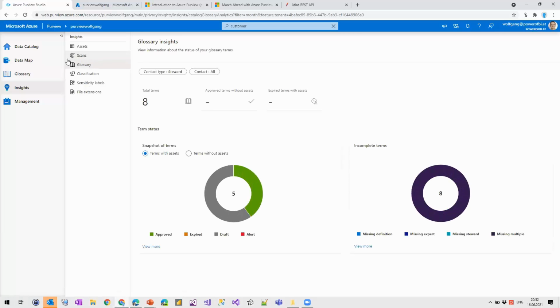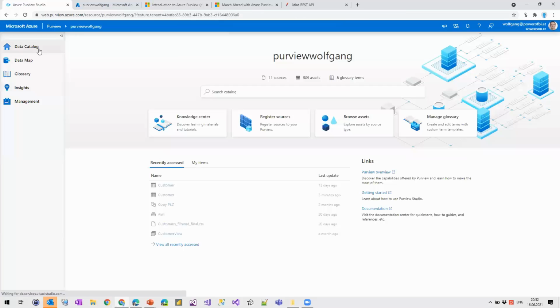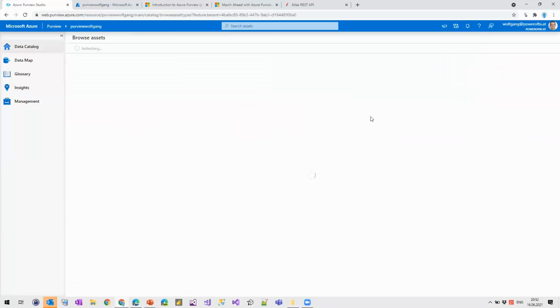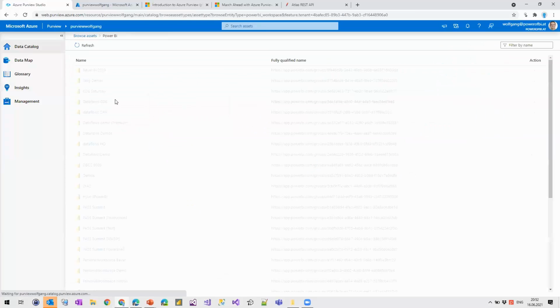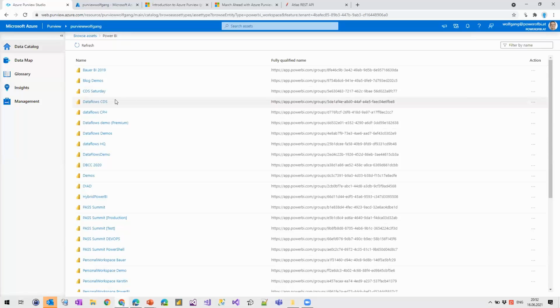As I talked about Power BI, oh my God, I forgot something. Let's go over to the Power BI environment. You can map or configure Power BI as a data source. And within the next scan, workspaces are listed. The content of the workspaces are listed.